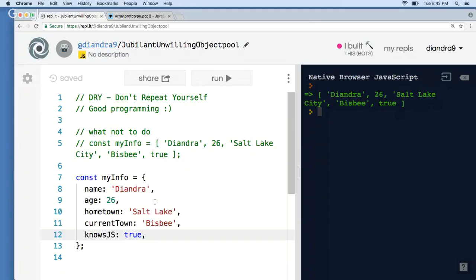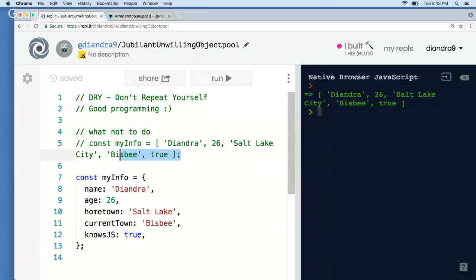So, okay, a couple other things I want to say about arrays versus objects. The two big differences are, for one, objects have labeling. So they're really great for ambiguous data like this that would serve to be labeled. The other difference is that objects don't really have order. Of course I had to type it out in some sort of order, but it's not built in to be in order. So you wouldn't think of this as being the first item in the object. There is no first item in the object. They're just all kind of floating around. So you don't look up things based on order, you look up things based on label. That's the big difference.